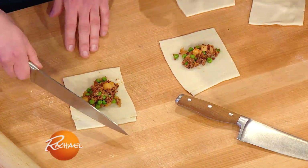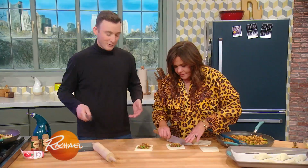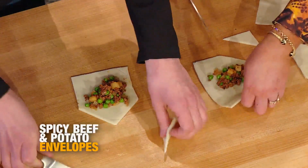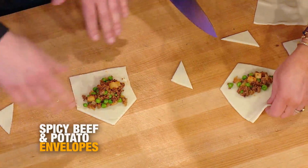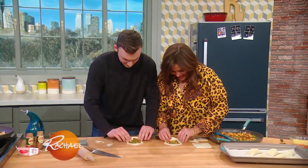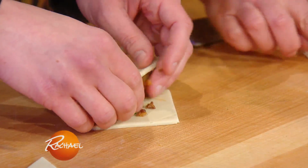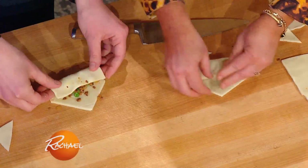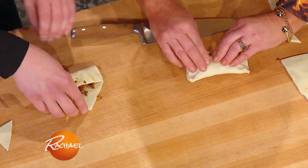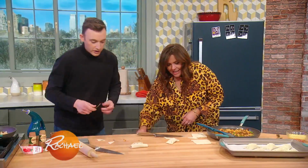So now we're going to cut off our corners to sort of create that little triangle shape on the envelope. So we're just going to cut off our 2 corners like this. So now we have this sort of shape that looks like a house, which probably has a name, but we're going to call it a house shape. And then we take our bottom thingy. You fold up the bottom floor into the top floor. Exactly. And then you pull your other flap down. You want to close up the sides.